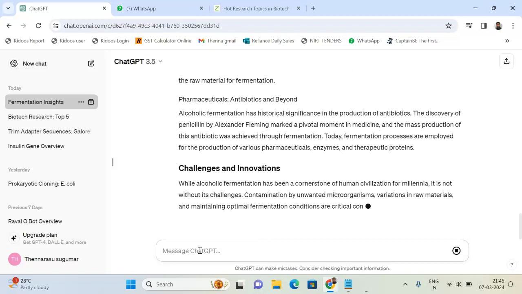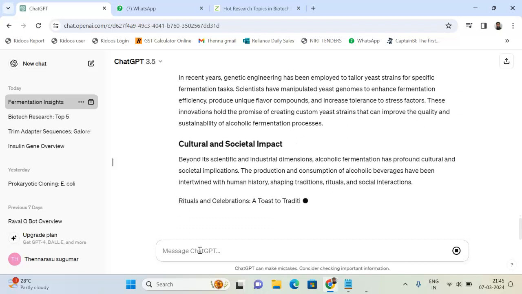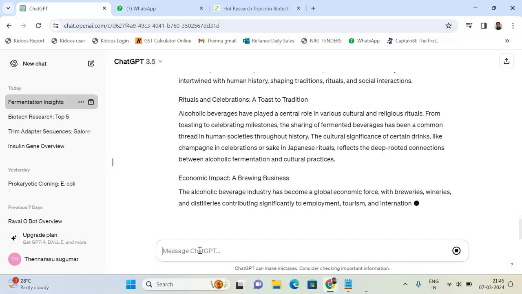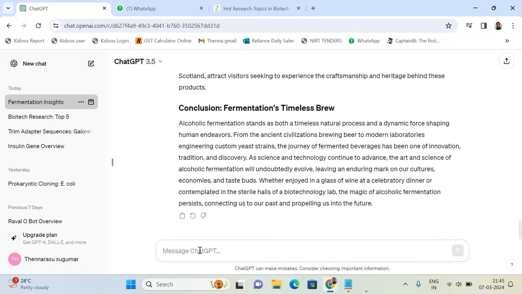Suppose you want to make a topic, or if you are doing essay writing, then you can use ChatGPT for this. In case you have a lot of question papers and you want to get the answers without referring to the books, you can use ChatGPT. If you go to Google, it will give a lot of vague answers. You will not get 10 points or 5 points or a clear-cut explanation, but ChatGPT will give you the complete explanation about the things. So this is how you can use it for study purposes.